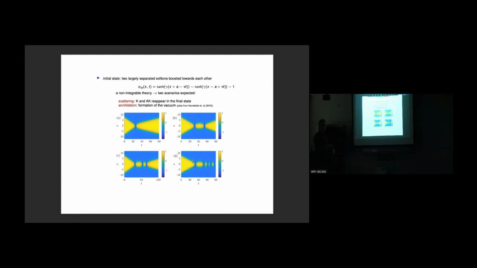So this is a very complicated pattern, completely different than in sine-Gordon. In sine-Gordon, if you collide kink and anti-kink, they will pass through each other with some phase shift as the only effect of the collision, and nothing more. Because this is an integrable theory. This is a non-integrable theory, and therefore particles can be created, can be annihilated, but this is life, right? It's really life. This is numerical simulation, full field theory.